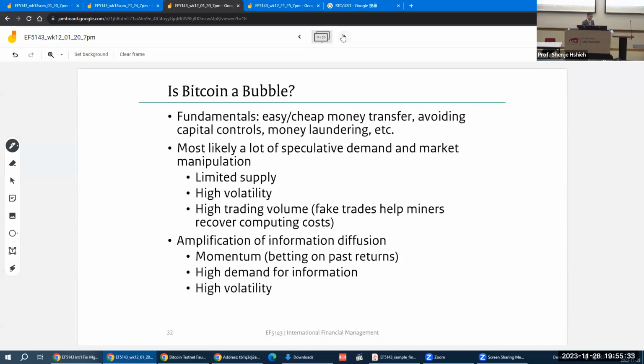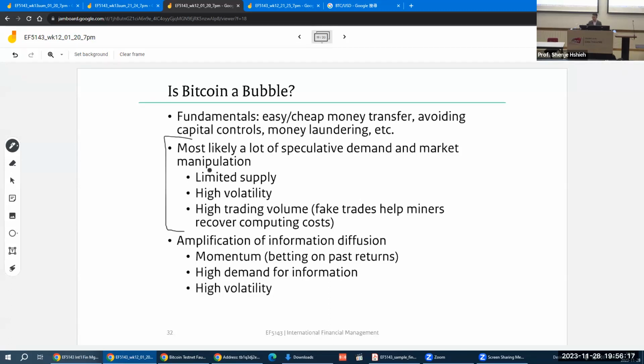Okay, so given the models you have at hand for this course, we've successfully analyzed as best we could the value of Bitcoin. Our conclusion is too much speculation. And so the natural question you should be asking yourself is, is Bitcoin a bubble? Okay, so let's characterize what a bubble is. It's a bubble if it has the following characteristics, as we saw in the past with regards to mortgage-backed securities and tulips in the Netherlands.